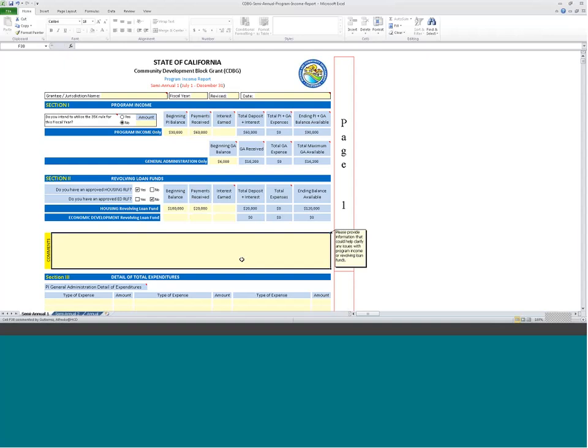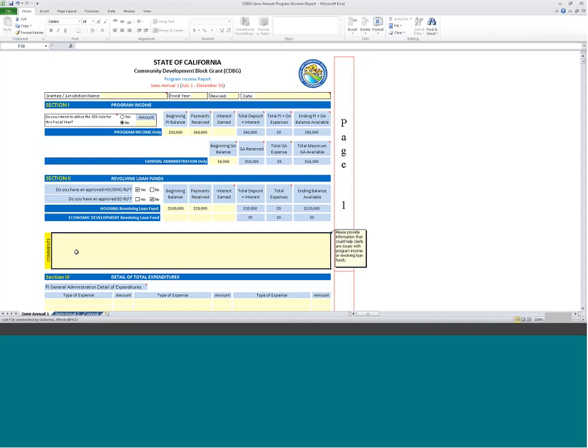The comment section, in this particular case, you will see that in the form we've placed comment sections in numerous different places because we want you to place your comments related to this particular subject in this comment box here. So if you've got a question, if you want to say something about your 35,000 rule, if you want to say something about your beginning balances, if you want to say something about the amounts of money, anything related to these numbers, you put your comment in here.